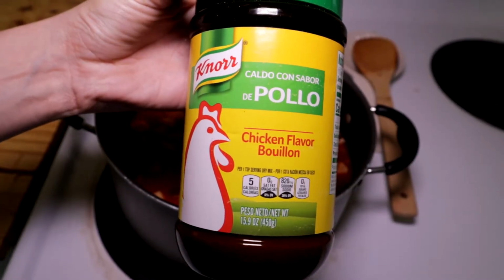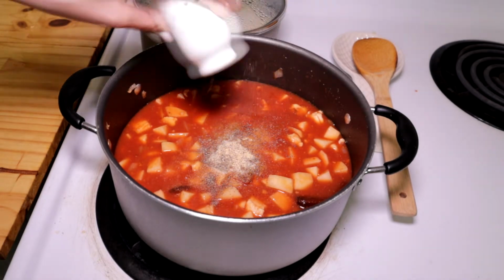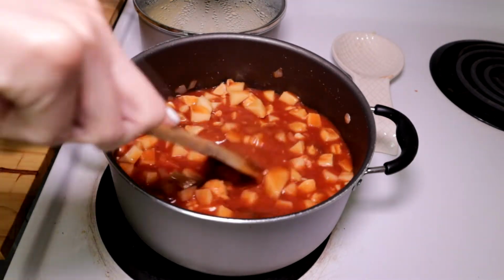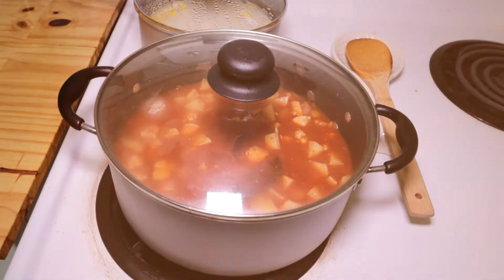and proceed to season the sauce with chicken seasoning, garlic and onion powder, and salt and pepper to taste. Mix so that everything is incorporated, and then cover the pot and leave to cook over medium-low heat for about 15 to 20 minutes or until the potatoes are soft.